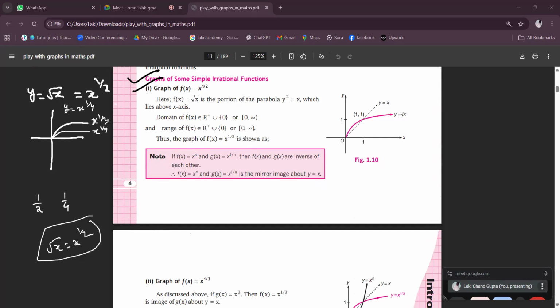Why is it below? Because x raised to half is greater than x raised to 1 by 4. And you know whenever the power of x increases, the graph is closer to the y-axis, right? If you want to plot the graph of 3 over 2, you have to multiply 3 here, and it will look like this, right? And the bigger the numerator, the farther it is away from the x line.